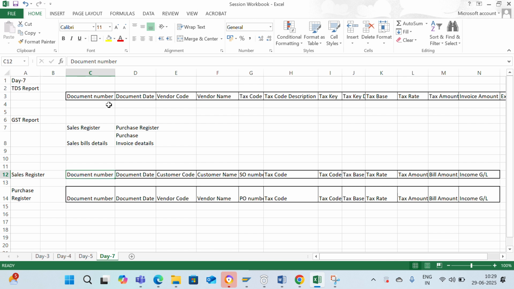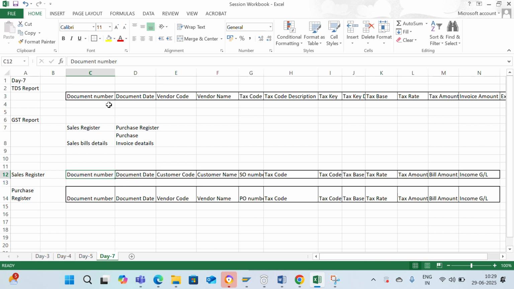And again, if you are an end user, you will have to provide these columns to your consultant. And if you are working as a consultant, you will have to provide the logic for getting the values for each of those columns to the technical consultant so that they can build the report for you.